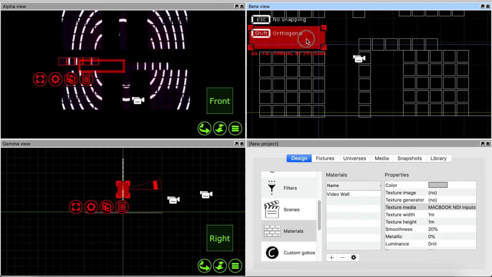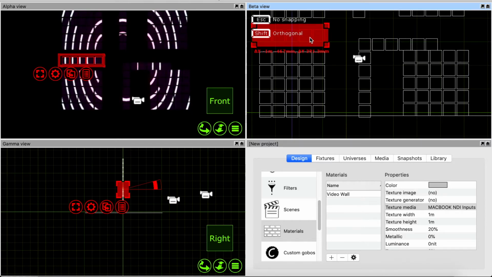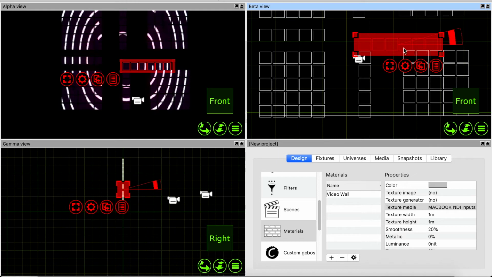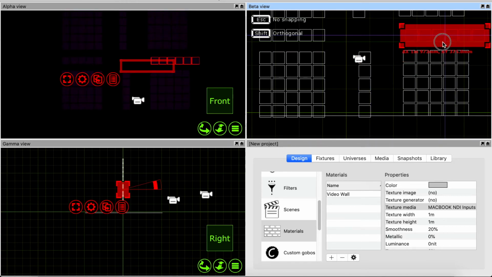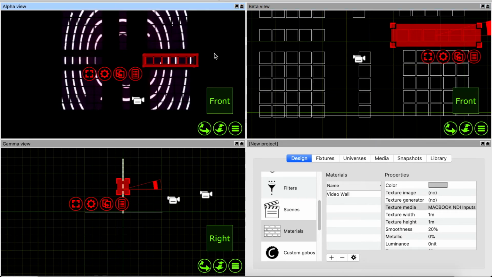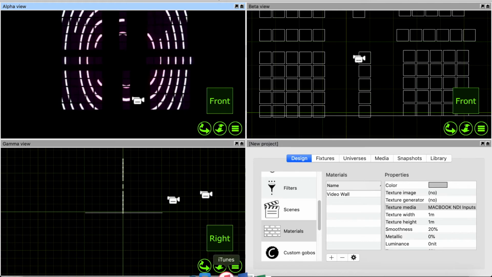And basically what you can do is you can just break up your video wall a little bit. But it was still all output on the same layer. So now we'll do this like so. It's not perfect, but you get the gist of what we can do.